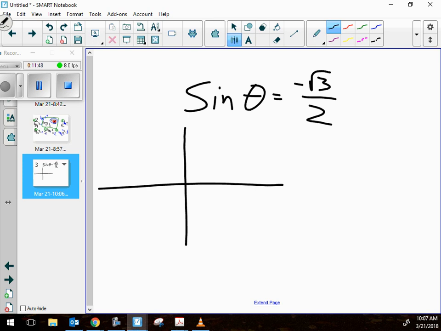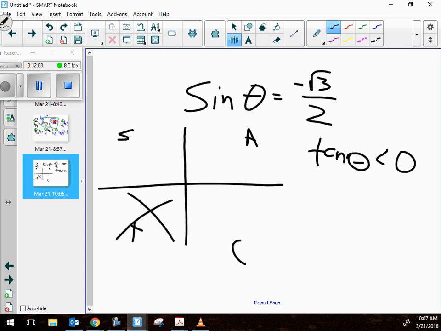And you can narrow it down to one answer if I said, oh, by the way, in this same quadrant, tangent of theta was negative. Since all students take calc, if tangent was negative, then it couldn't be here, because that's where tangent's positive, and it couldn't be here. And where would sine be negative? Well, sine's positive here, so it can't be here. Oh, it must be here then. And I'll finish this one, and we'll have you do one like it.